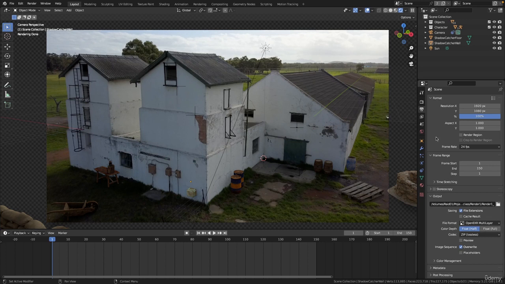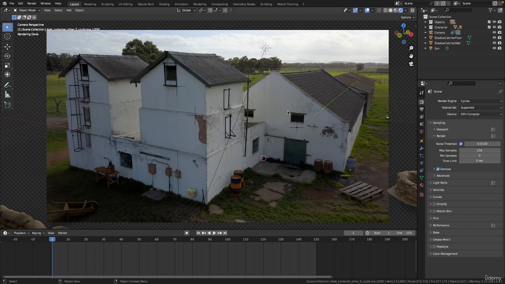And then there's one more thing that we need to change before we can start our render. So currently, as you can see, we've got this background image. Our footage is actually set up in the scene. So if we render it right now, it's going to include this background image of the actual footage or the plate. And that's something we don't want. We just want to render our 3D objects with the shadows and all of that.